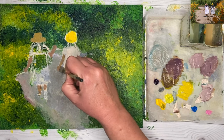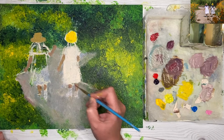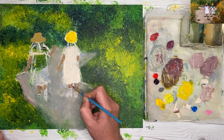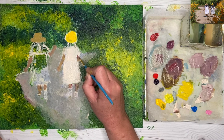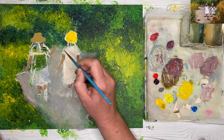Path colour. I think they should have a tube of paint called path colour or road colour. It would actually save me, and I know a lot of my students, a lot of trouble. So what I'm doing now is just painting in some shadow colour here, using some red, squeeze out some red and violet with a little bit of yellow. If you've got yellow ochre, it'll be even better.